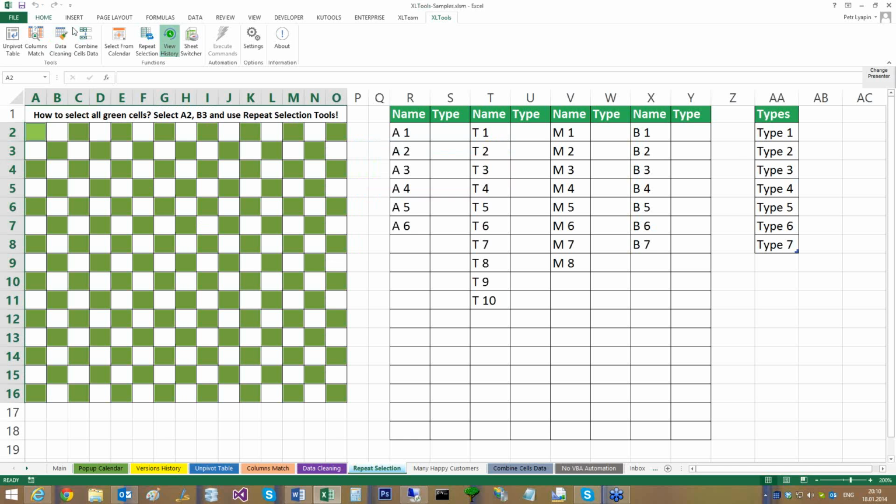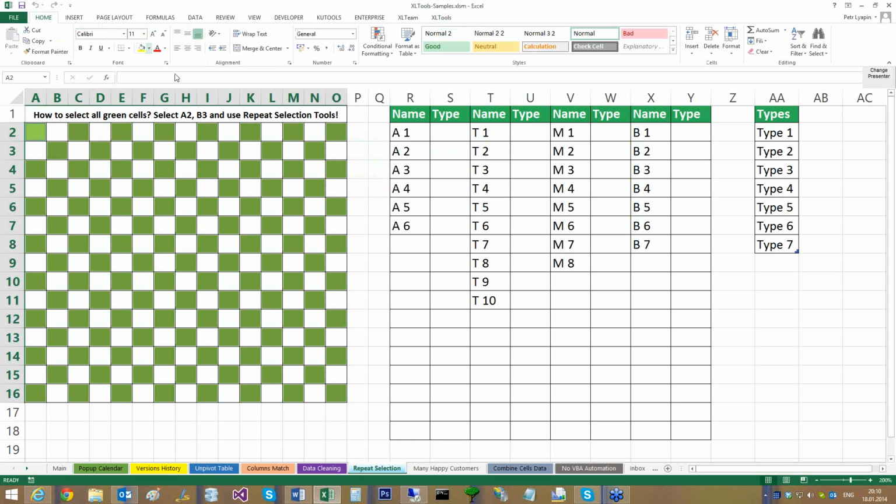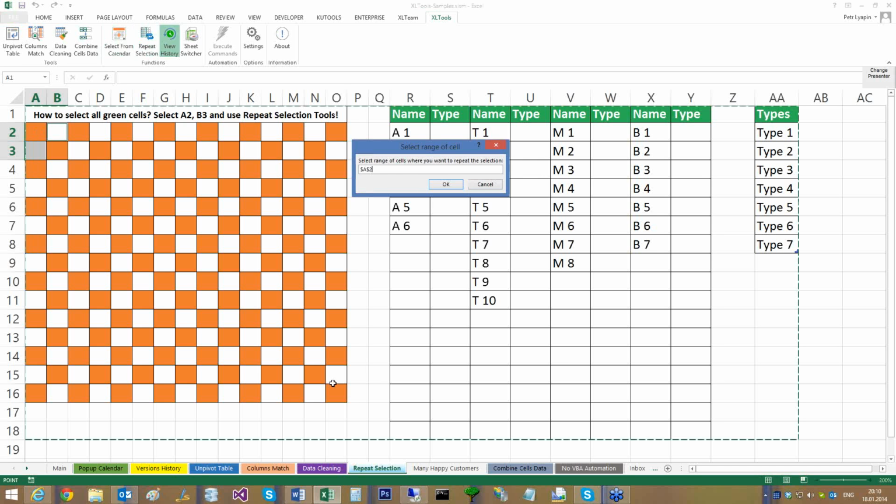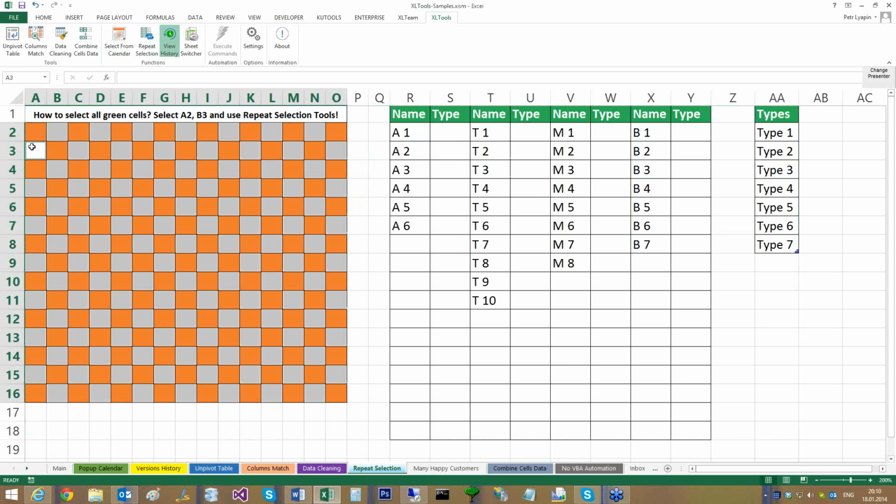Now you can change the style of it to be red, and so on. The same way you can select all white cells. We select A2, A3, B3, and click repeat selection. Here we go, all white cells are selected.